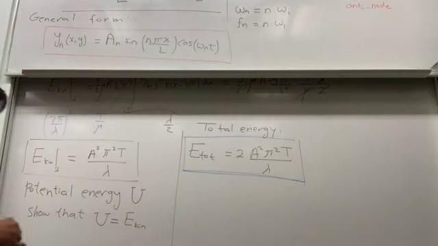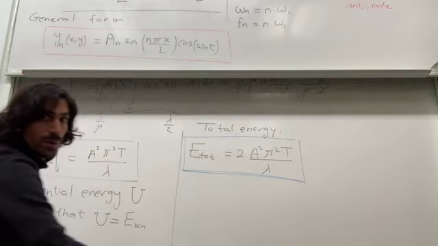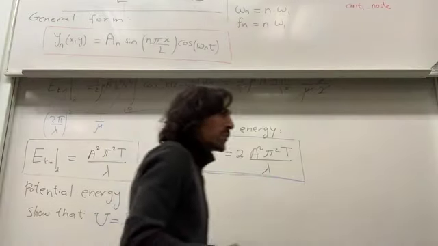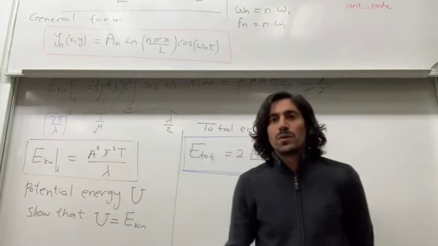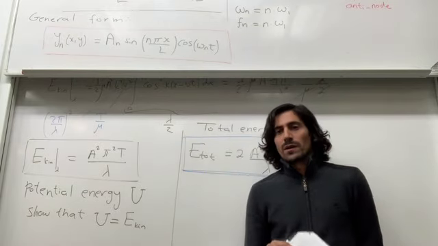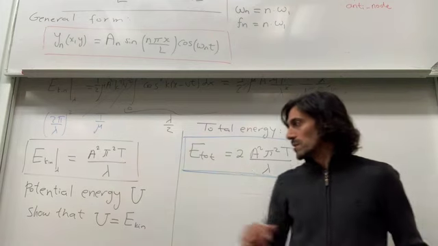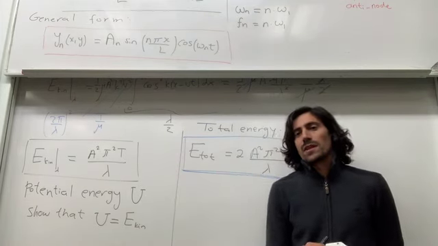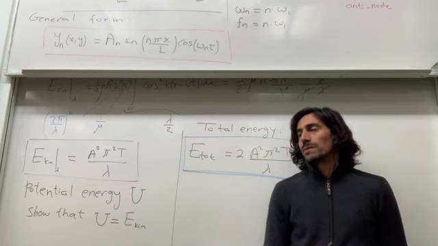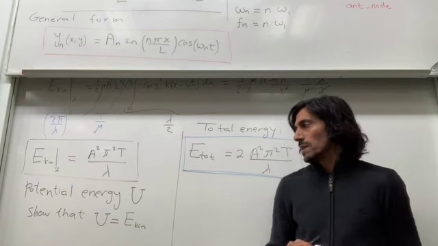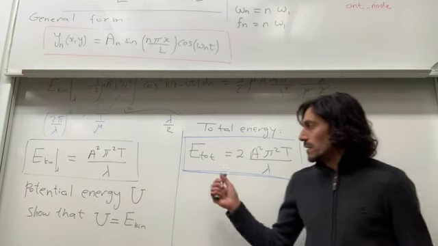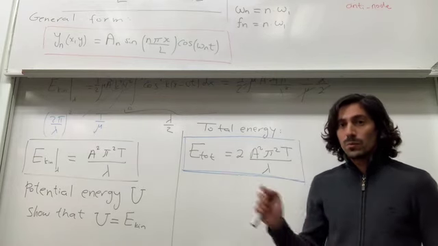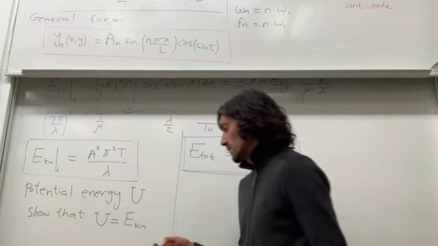This is the total energy in a traveling wave. How about the standing wave? Well, one thing you can do, which actually I would like you to do, is derive the same thing: the kinetic energy and potential energy and the total energy for a standing wave. But I'm going to try now and convince you that the total energy of a standing wave has to be half of this. Okay, and we're going to use the result that we got here.